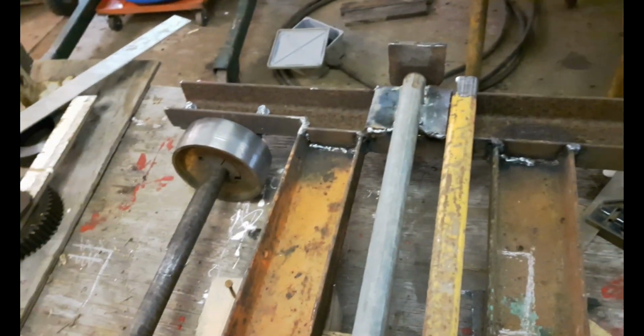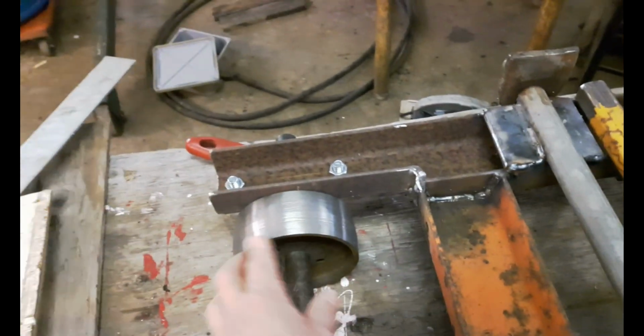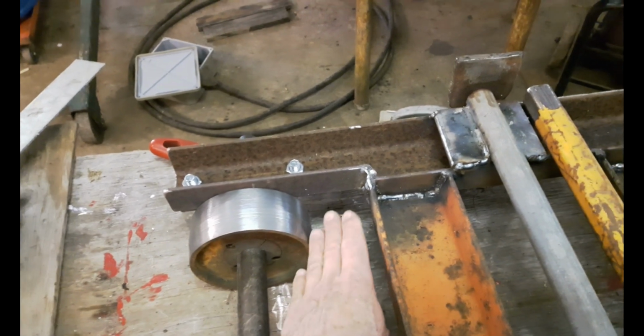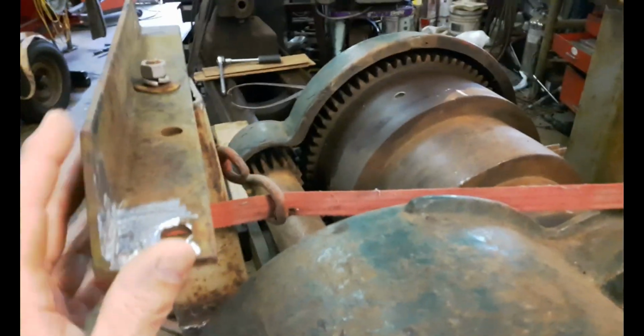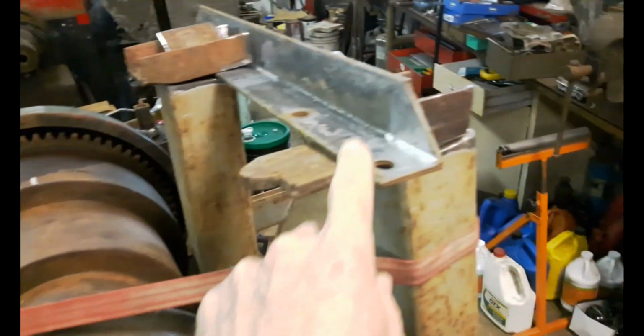So I've got this all figured out how it's going to be welded, because there has to be enough clearance. I also made sure that I have enough clearance between here and here for the belt when this goes tight, and there should be about 1.5 inches. And then over here, that A-frame made out of the 1-inch square tubing is going to attach between these two pieces of angle iron here.